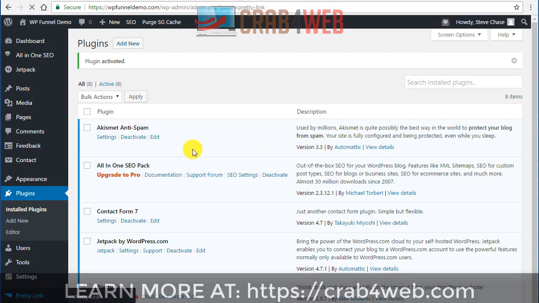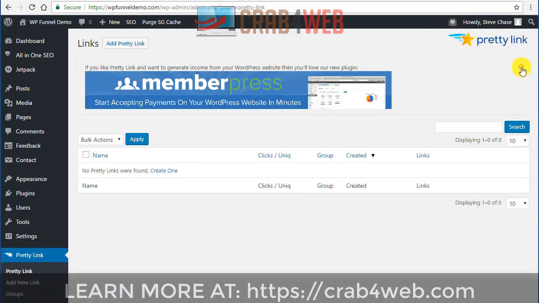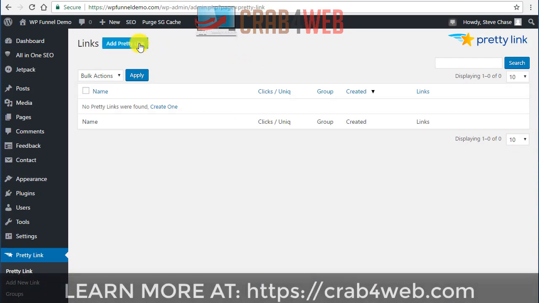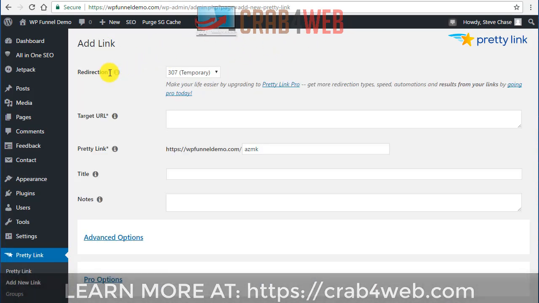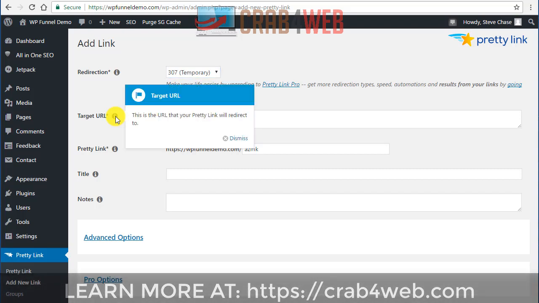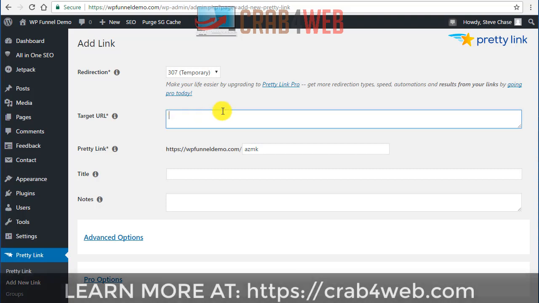And now that we're here, we'll click on Pretty Link and we'll get rid of that advertisement. Now what Pretty Link allows you to do is you choose the type of redirection, and normally in the free version you've got the 307, 302, 301. Typically 307 is a good one to choose for your affiliate links. Now the target URL is the actual target that it will redirect to. This is the ugly link that you're pointing to, but you don't want to give this link out. So for the sake of this, we'll just put in Google, though normally we can put any link here.